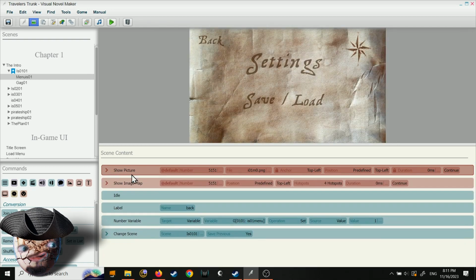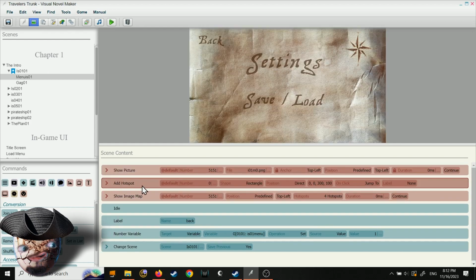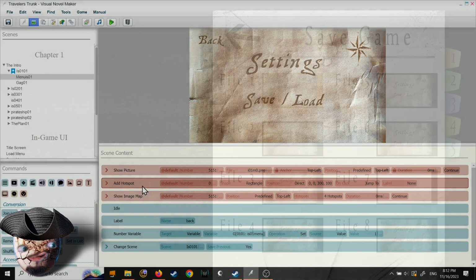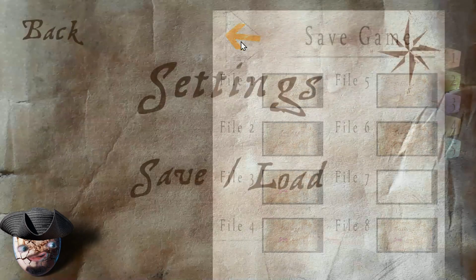So I'm gonna add a hotspot. Add hotspot. How many do I need? I need settings. So I'm gonna save it here. Save it here. You can see it's saving it because it's taking that pink off of the word save there. Okay, go back. I'm gonna exit out of that.